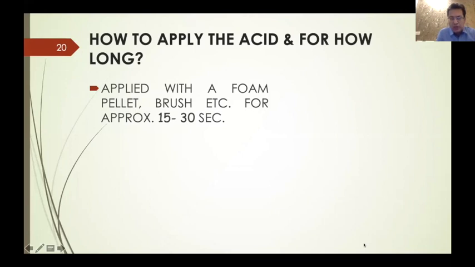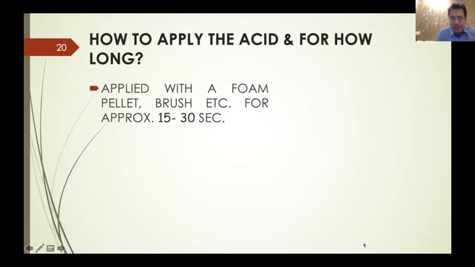That we had to choose why we do bonding versus banding, which was done earlier. Why would you like to choose to do banding in some cases on the molars even today? What are the different methods of cleaning your enamel surface? Why do you need to prepare your enamel surface?